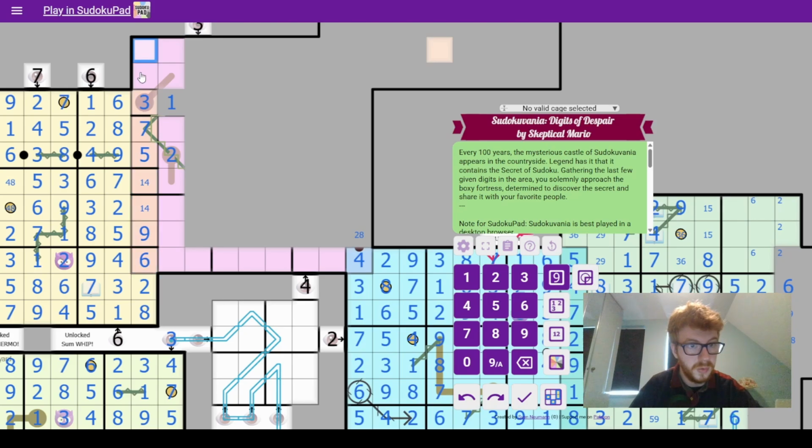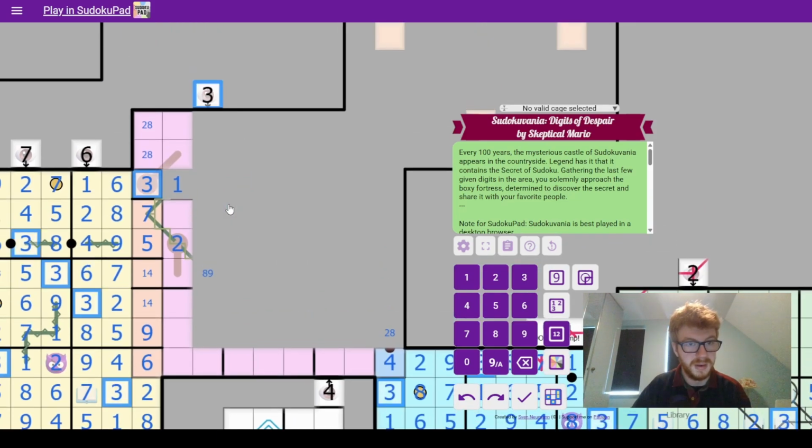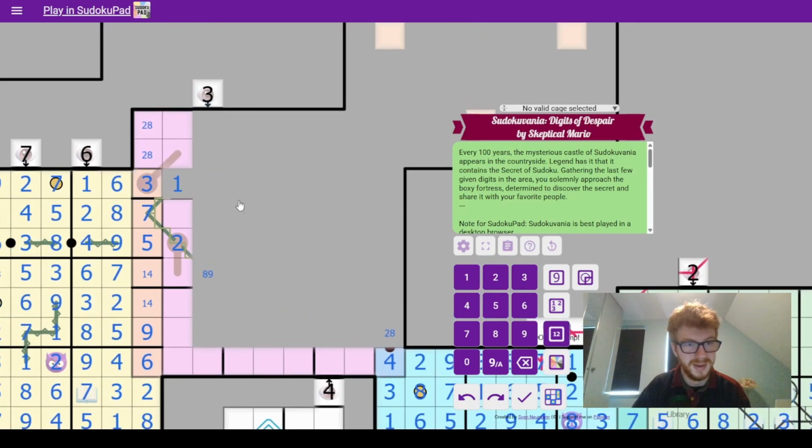What am I missing? 1, 2, 2 and 8. So that is another high digit. So it is 8 or 9. That just has to be higher than a 2, but there's a lot of stuff higher than a 2. So that must not be where we continue next. I still want to find the boss puzzle, like I said. Just a boss puzzle. It doesn't really matter which one.